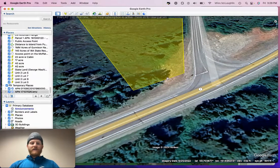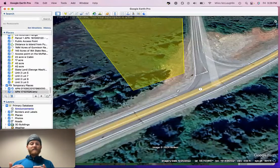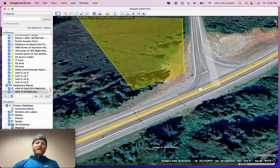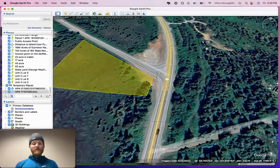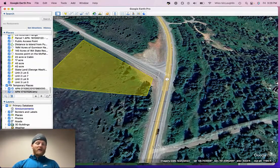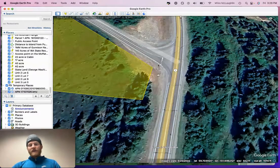I don't know if this property extends to the road. What I'm looking at here is a GIS map, which overlays property lines or parcel lines on top of Google Earth. These lines could easily shift this way 5 yards, right? And this could be the official survey line, or it could shift this way, or this could be dead on. So just keep that in mind. If you really do want to understand the boundaries of your property, you're going to need to get that official survey done. And maybe there is one done along the road from the government. You know what I mean? So there could be survey markers here that I don't know about. I haven't been to the property.